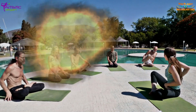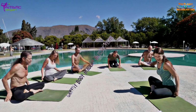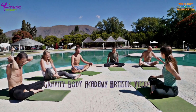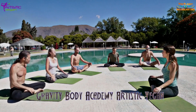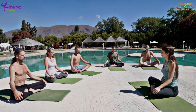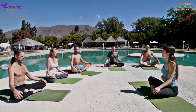And to begin, we'll start in easy pose, just taking a nice comfortable seat. And we'll just begin by setting our intention and connecting with our breath. So close your eyes and begin to go inward. And breathe into your belly. Carry it all the way up to your diaphragm and all the way to your costal arch.